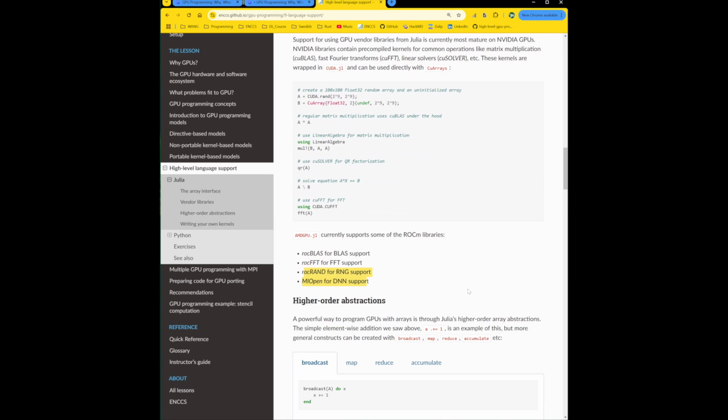Third was higher-order abstraction. A powerful way for GPU programming with arrays is that Julia can provide higher-order array abstractions. For example, in the previous code, we ran this command to make sure that each item in this array we add one. Actually, Julia can provide more general constructs like broadcast, map, reduce, accumulate.